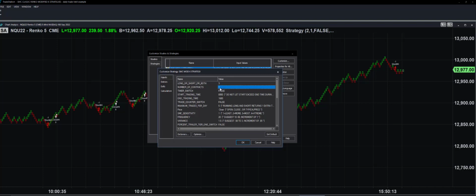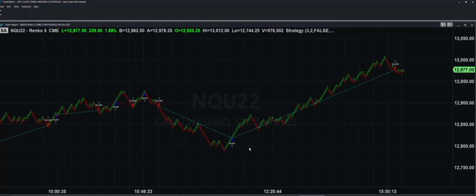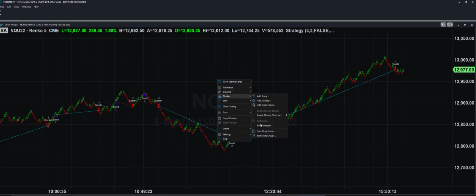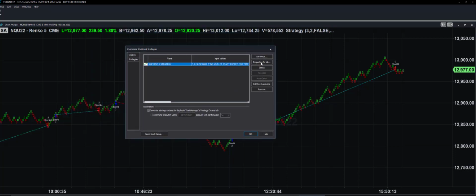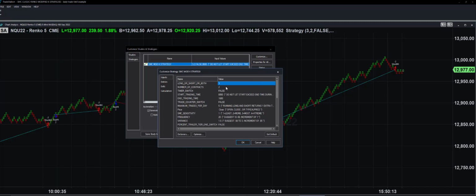Now the next one is the number of contracts. We have more and more folks trading micros, so we've loaded it into the code rather than going to the properties tab. Let's say that I wanted to trade two contracts. You can just put it in, and it's going to start trading 2 contracts. Now, be aware. This thing keeps opening up over there, so I'm sorry I have to drag it and do this. The properties tab before, right?